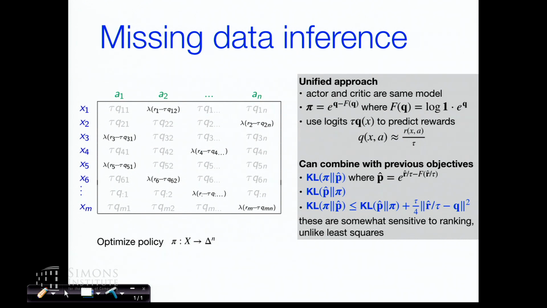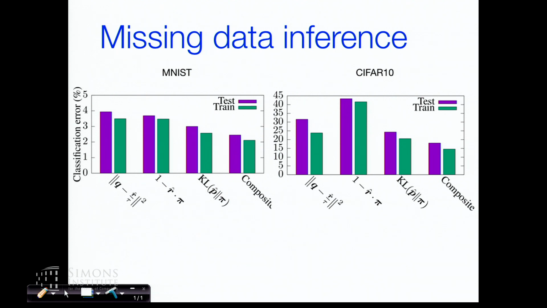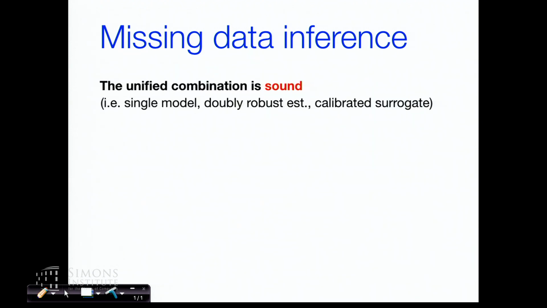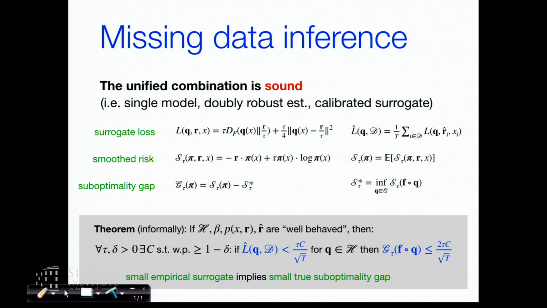So I'll try to argue a little bit that this isn't as made up as it seems. This at least allows us to think fairly flexibly about surrogate training objectives, perhaps motivated by the fully observed case, and combining them with reasonable missing data inference techniques. Fit them together, they come together in one model, and you get an optimization objective you can optimize. For example, you can use self-imputation strategies to fill it. Okay, this works amazingly well, at least in the typical scenarios people start looking at. But what I want to point out is that it is actually sound in some sense.